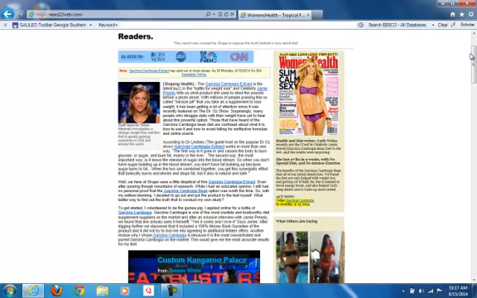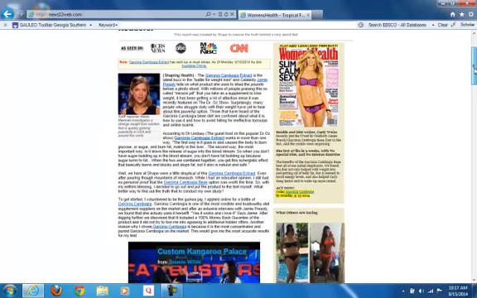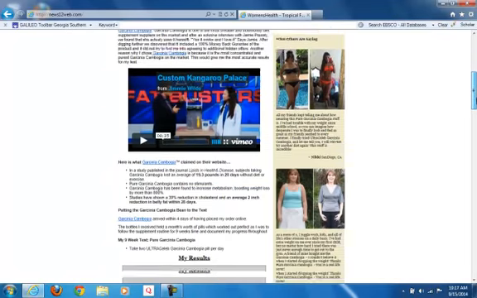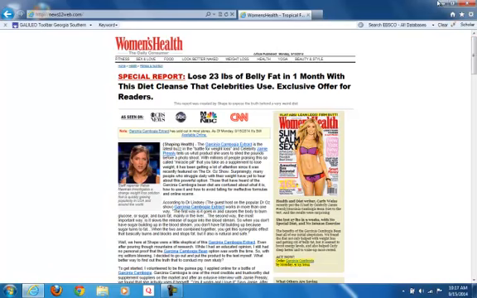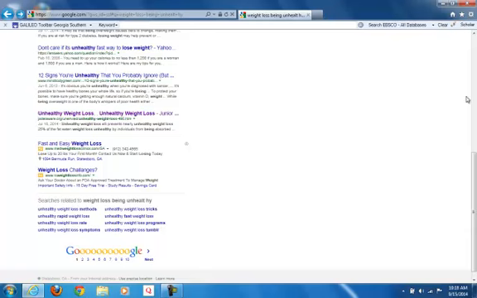Kind of got a little article about what celebrities do or something, and that doesn't look like a good one, so I probably wouldn't do that one. I would probably just click the back button. This looks like an article for a newspaper for women's health. That won't help me very much. Let's click the next button on Google, see what the next page shows.